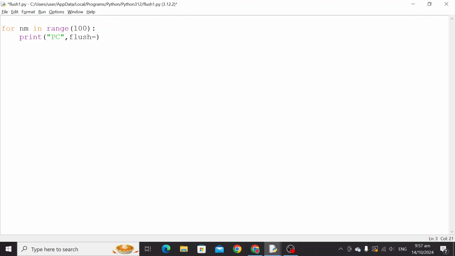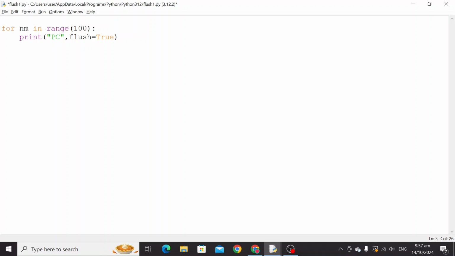If your buffer is filled or occupied, then on some computers it takes some time to send the output, and sometimes the buffer is completely blocked, so the output does not come on the screen. Then we need to set flush to true. True means immediately it will flush the buffer, it clears the buffer space. So if flush is true, the output will come on the screen immediately. This we can understand with the help of a small program, but for that we need some extra modules. But here you just understand that if you want to clear the buffer and force the output to come on the screen immediately, then use flush equal to true.